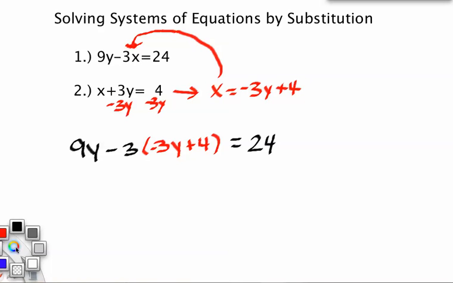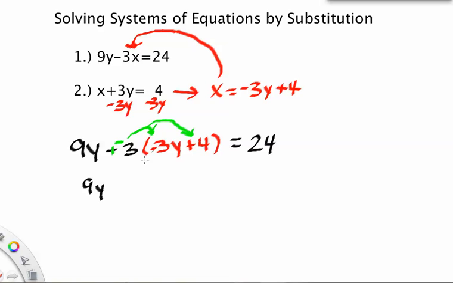So one good piece of advice is to double check, when you have distribution, for any minus sign that might be lurking in front. Let's change it to a plus, and the 3 will become a negative, and now we're distributing negative 3 instead of positive 3. That does have an impact on our second distribution to the positive 4. So when we distribute, we are going to get 9y like we had before.